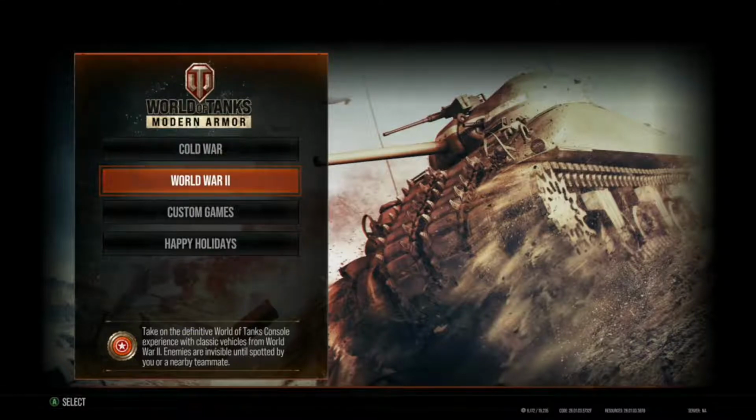AP is armor piercing. It's a standard shell. It's subject to 5 degrees of normalization. So what that means is, let's say the armor is angled at 75 degrees to the shell's trajectory. Well, if you're shooting AP, then the game is going to consider it being angled at 70 degrees. So basically, it doesn't take away the armor angling. It just makes it easier to pin people that are angled.